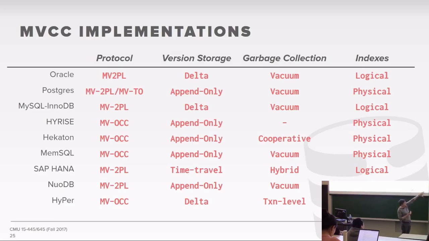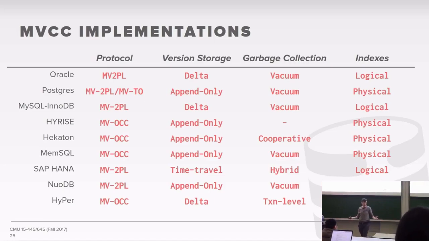And then you see they use different storage mechanisms, different garbage collection mechanisms, and different mechanisms for storing the pointers for tuples. In the case of Postgres, they're storing the physical pointers to the tuples, so every single time you update a new version, you have to update all those indexes. In the case of MySQL, they use a logical identifier, in this case the primary key, so you don't have to do all those updates every single time. So the main takeaway is there's not one design decision or one implementation of MVCC that's better than others. There are all these different trade-offs and implications that can vary based on what your workload actually looks like. Okay?